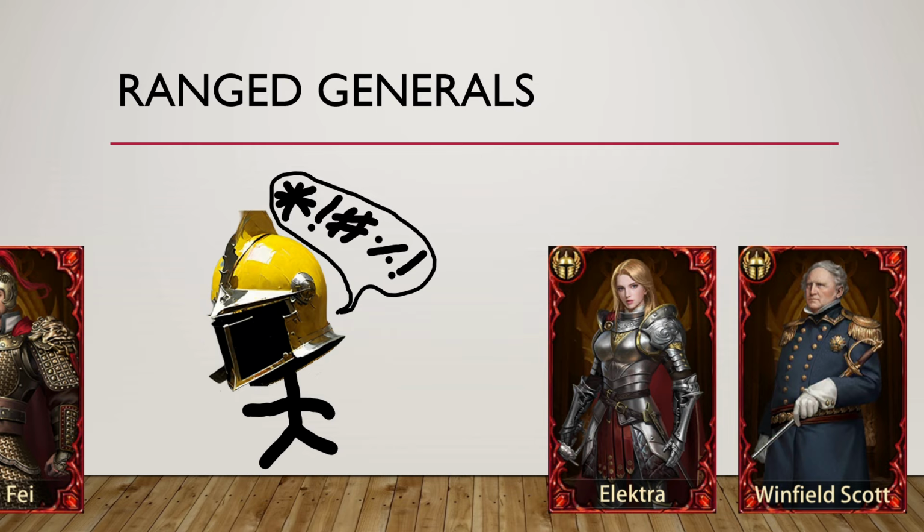Now, Electra is only in the relics, so it's going to take a while to farm her, and she does need a dragon. However, if you don't have a dragon, once she's fully maxed out, you're only losing about 40% attack. And to put that into context for newer players, Electra fully maxed out will give you somewhere in the range of 300% attack. So losing 40% isn't the end of the world. She's still usable without a dragon, but definitely better with a dragon.